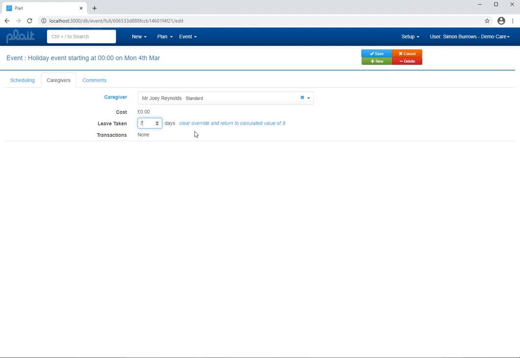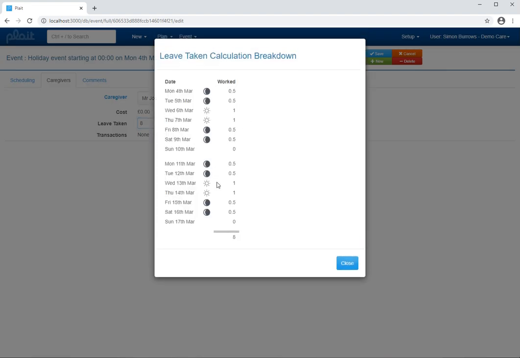As we make a change to that field, a link appears here telling us what the calculated value was and providing us with the ability to clear that override and return to the calculated value. And whilst there is no override, we can click on the breakdown to see that here.